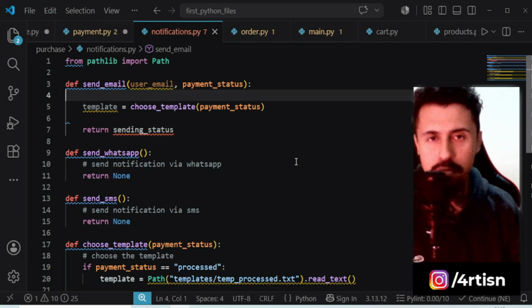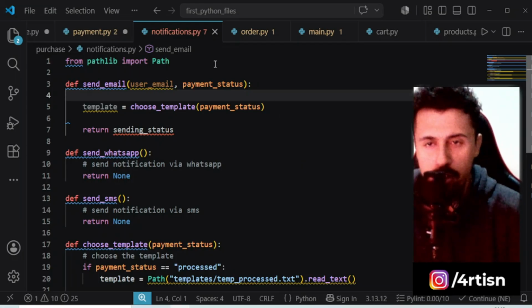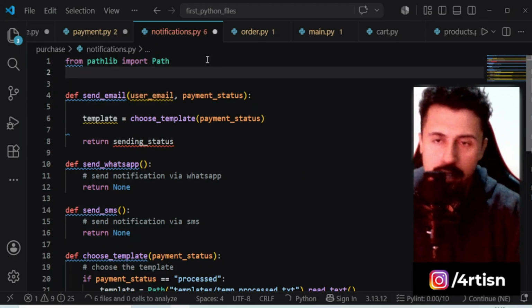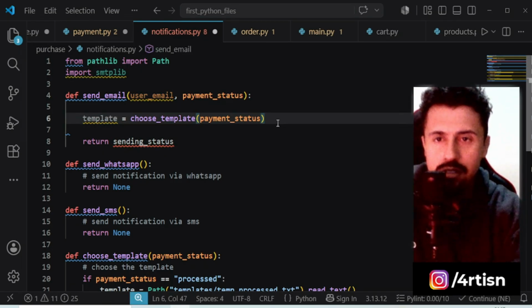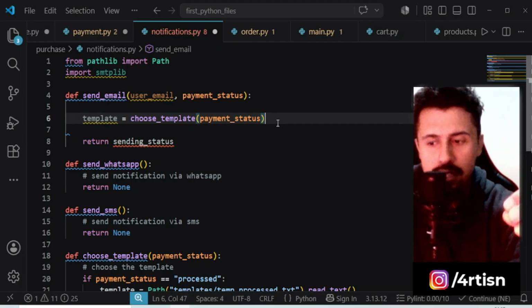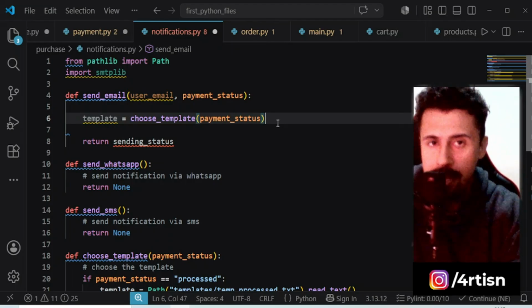That basically is the protocol that allows you to send emails. So the module that we need to import is smtplib. But in order to send emails using this module, you need a real email account, right?